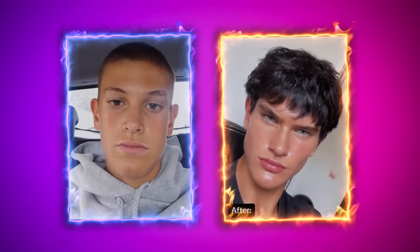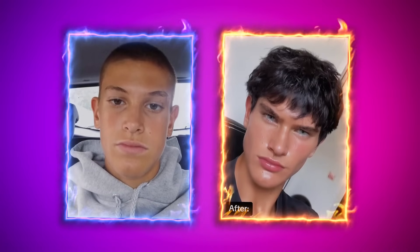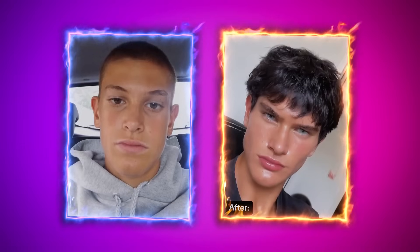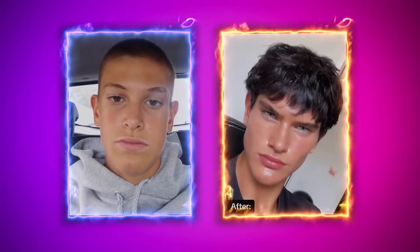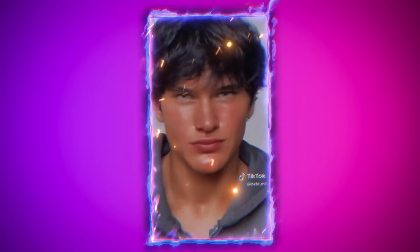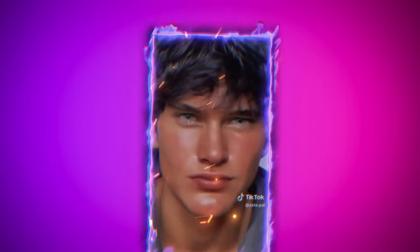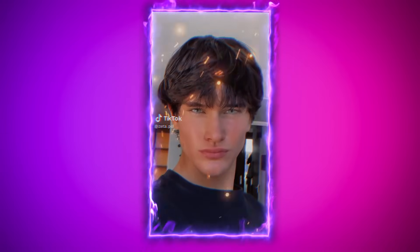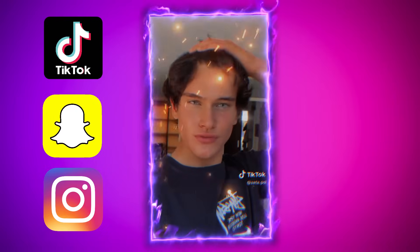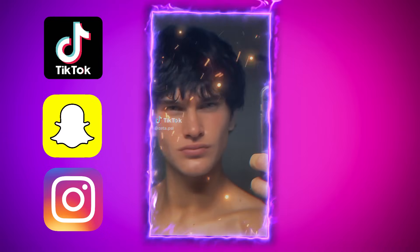If we compare these two pictures, it almost looks like two different people. In the before picture, his skin wasn't bad, but in the after shot, his skin quality is on a whole new level — smooth, clear, and almost has that glass skin effect, the kind of healthy glow that really makes his facial features pop. He probably uses skincare products like cleansers, moisturizers, and maybe serums. He could also be practicing water maxxing by drinking lots of water to keep his skin hydrated. And filters likely play a role too — those Snapchat, Instagram, or TikTok filters can add extra glow and smoothness on camera.